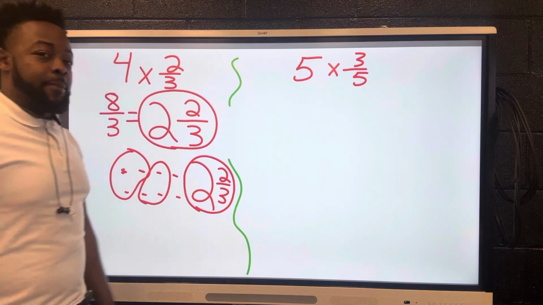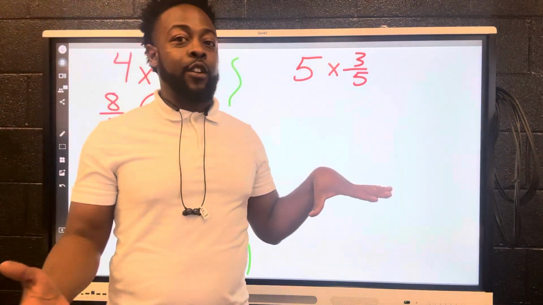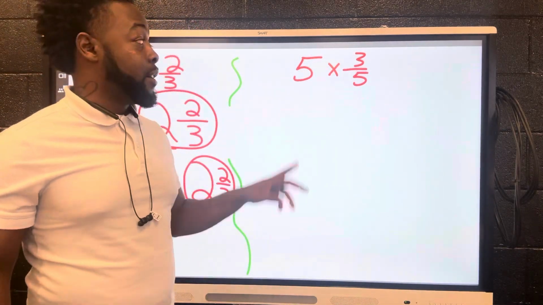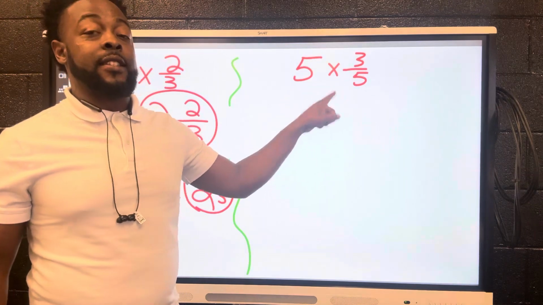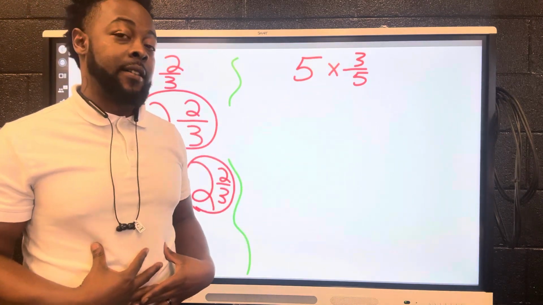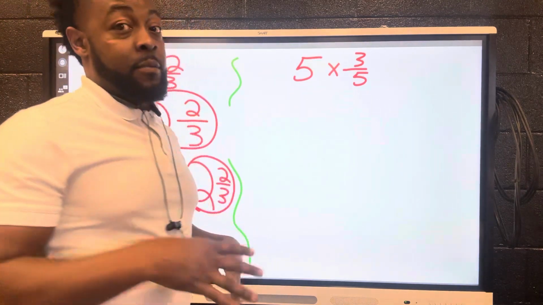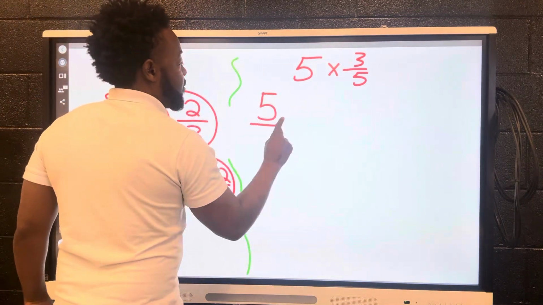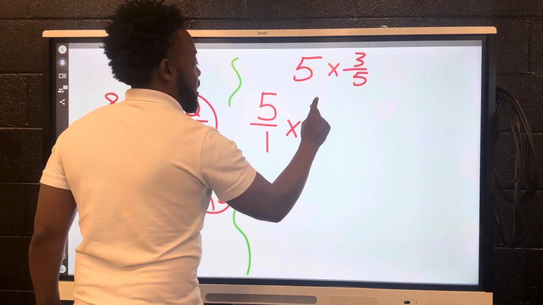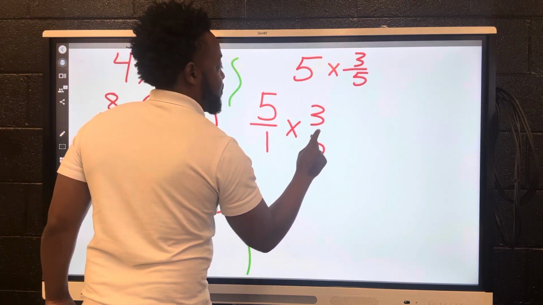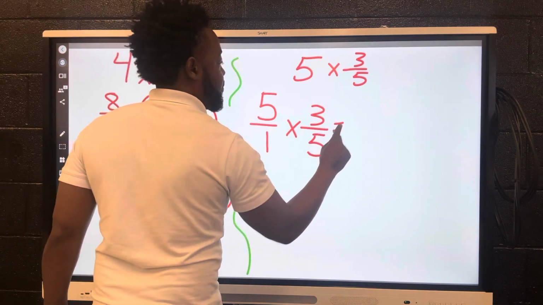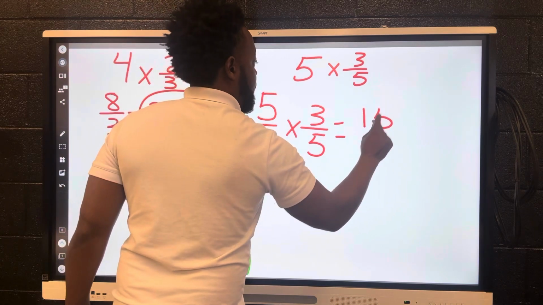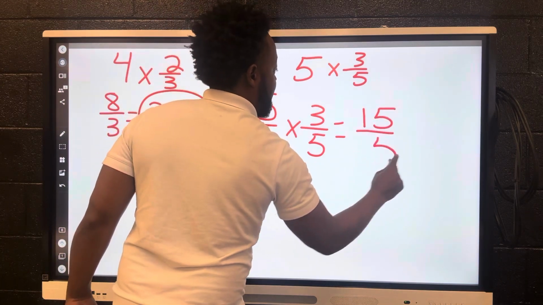So let's do another example. Hopefully, if you're doing my video, you should be able to pause right here, solve this one on your own, and see if your answer ends up the same as mine. So I'm going to move on, but of course you're free to pause. 5. I'm just going to multiply it straight out. I end up with 15/5.